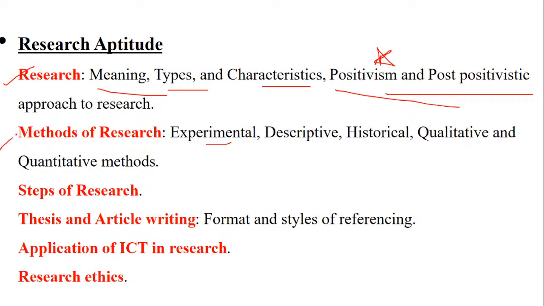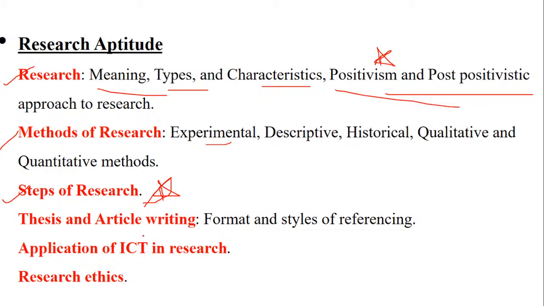Then we have methods of research: experimental, descriptive, historical, qualitative and quantitative methods. Today we are going to focus on them also, but again we will be repeating methods in detail in the later lectures. Then we have steps. You get a definite question on steps of research. The way of asking the questions is a bit different, but you always get the steps in a different sequence. You have to ensure that you put them back into the correct sequence. So steps of research is a question which you have to remember very well.